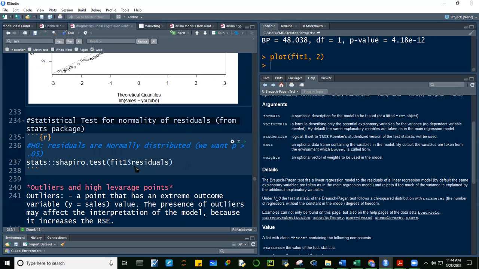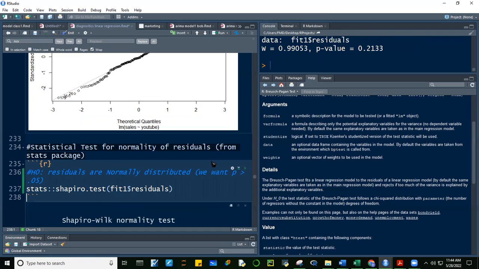Okay, but we have to identify here yung fit one and then yung residuals. Okay, so ito yung kakaiba dito, no? Kasi kanina, yung NCV natin at saka BP test, automatic, fit one lang. Pero dito sa Shapiro test, dapat sasabihin natin yung model at saka kung ano yung value na pinapa-check natin for normality. Okay, check natin to, run natin.